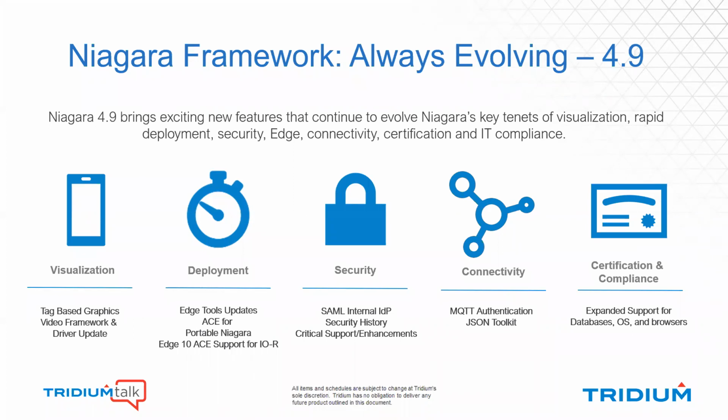In addition to that, we introduced ACE for Portable Niagara, and ACE is our deterministic runtime engine. That's going to be available for some of our portability customers, which is certainly going to provide them the unique advantage to take advantage of that runtime and the quick startup time that the ACE engine provides. Along the same lines, we now have support for multiple IORs with the Edge 10. That changes the paradigm for the Edge 10, because it positions it so you can really do anything with it, because you have as many IO as you need to control larger equipment or systems such as a central plant, for example.